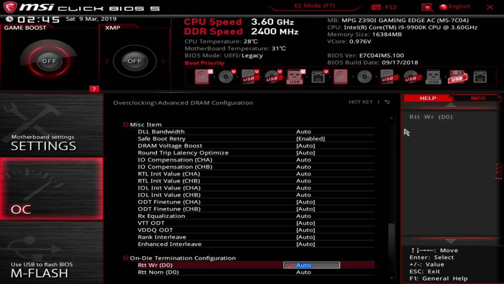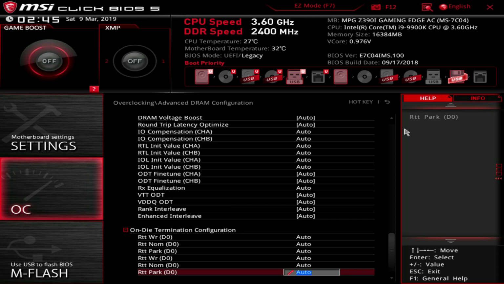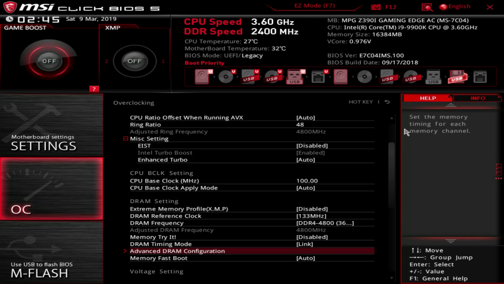Now, on-die termination, these are the termination resistances for the memory sticks, and quite frankly, I've been leaving these auto so far. I've not yet had a reason to try manually set them. It also doesn't help that the board doesn't show you what it sets them to on its own, which is, in my opinion, rather annoying. Because I have had boards where manually configuring these can help quite a bit, but I've not had issues hitting 4800 on this motherboard with basically auto everything. So evidently this board knows what it's doing with auto settings a lot of the time.